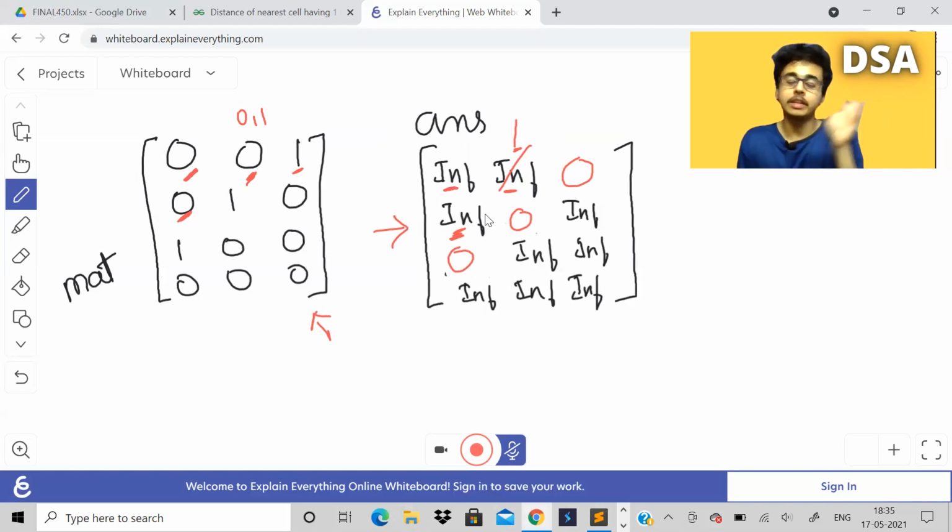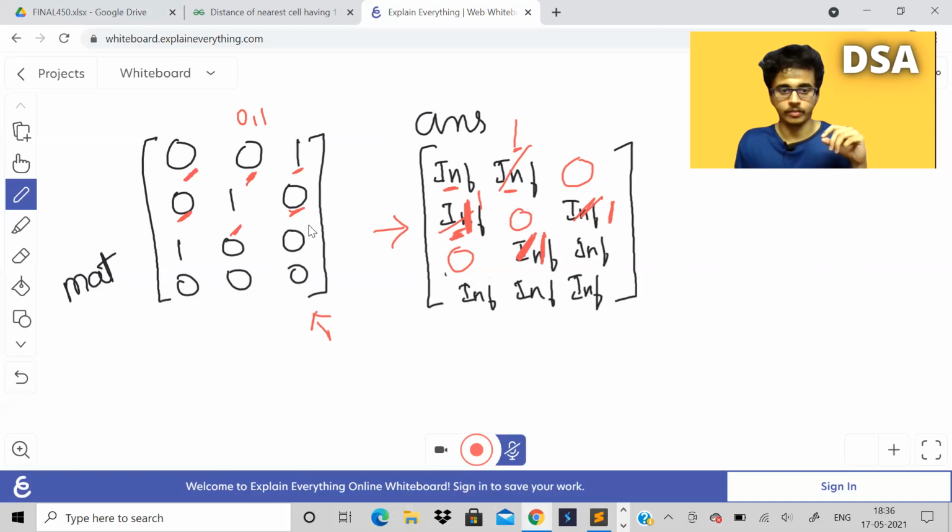If infinity is greater than any of the adjacent values, if the corresponding cell's value is greater, then we change it. So this also becomes 1. Let us go here, this also will change to 1 only. And if we go here, this also will change to be 1 only.